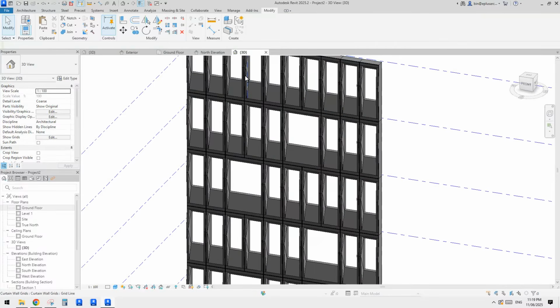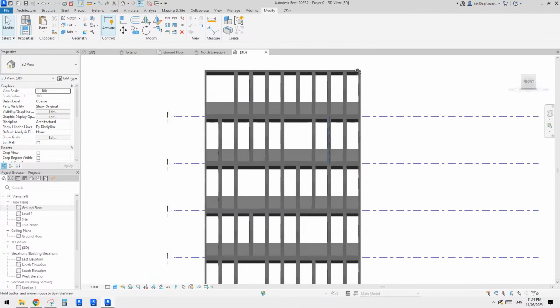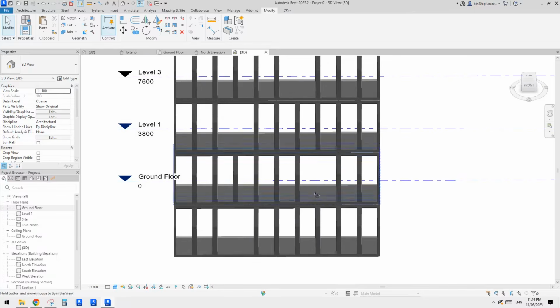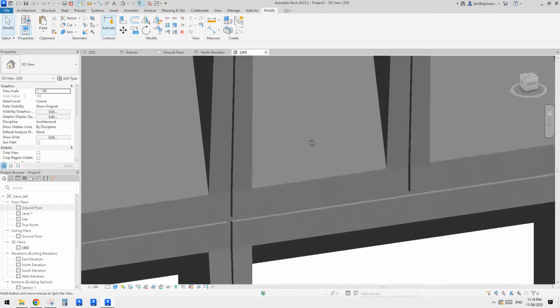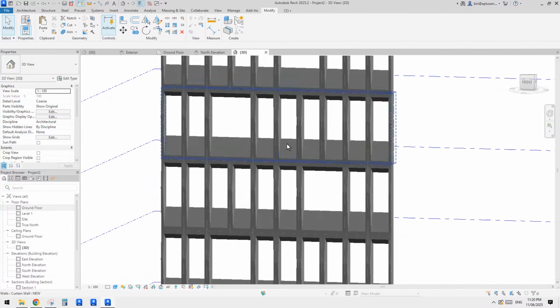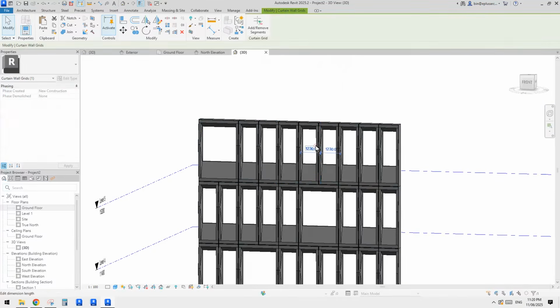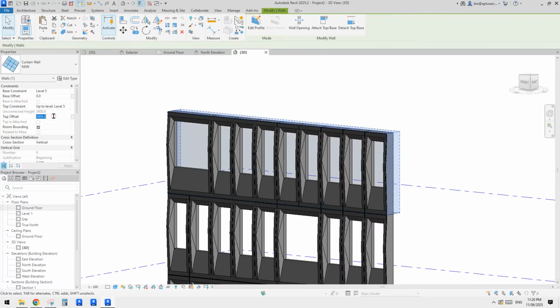Okay, and yeah, I think that's it. See, that's some shadow line, and it's very easy to adjust the height. So for example, the top one, I want it to be taller.